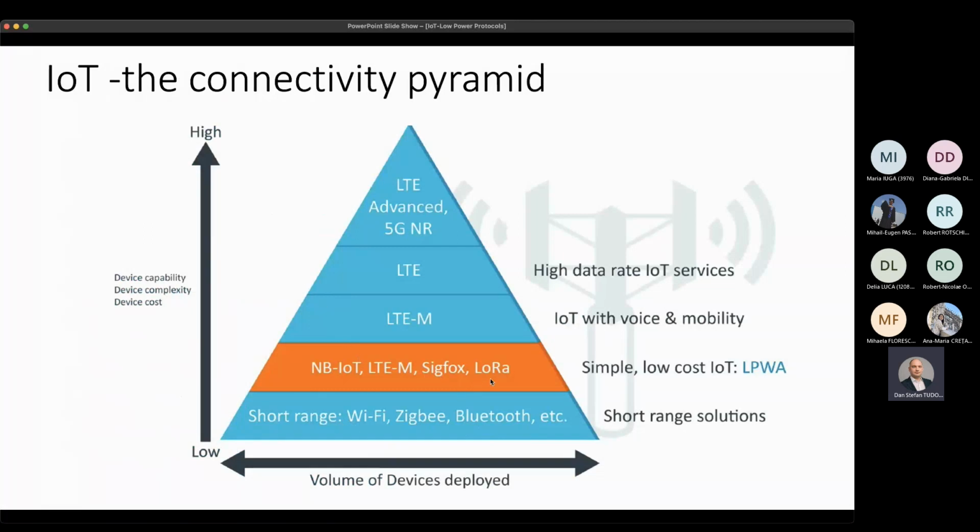Next level, we have LoRa, we have Sigfox and LTE-M devices, which are relatively simple, low-cost IoT solutions, better suited if you want to build a low-power, wide-area network. So if you want to spread it over kilometers of area or hundreds of kilometers, then these technologies work better for you. You have LTE-M as well, which is, let's say, a standalone technology built over the existing cellular networks, and it does have some particularities and some benefits. Then, if you want to go higher in data rate, you have LTE, but that's not going to be low power anymore. And then you have, of course, 5G and so on, which can offer you very good bandwidth, but with an additional cost of draining your battery very fast.